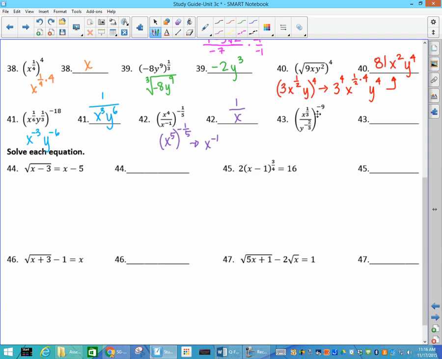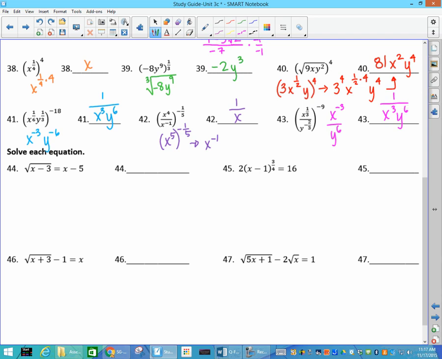Okay, again, I can't simplify this, so I'm going to go ahead and distribute the negative to both. So I have 1/3 times negative 9 is negative 3. And negative 2/3 times negative 9 is positive 6. Just use your calculator to multiply those two. Can't leave a negative exponent, so I'm going to put them in the bottom and make them positive. So that becomes 1 over x to the third, y to the sixth.